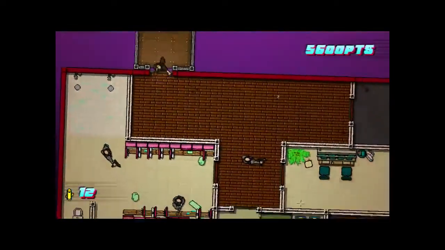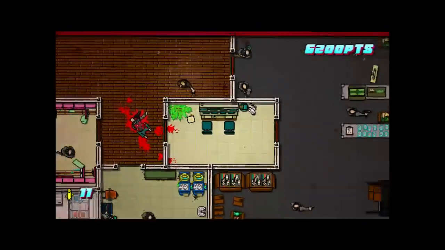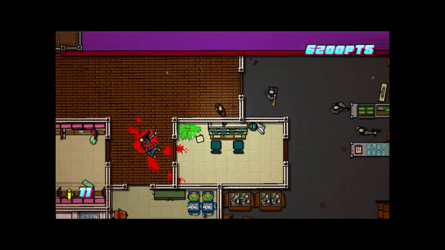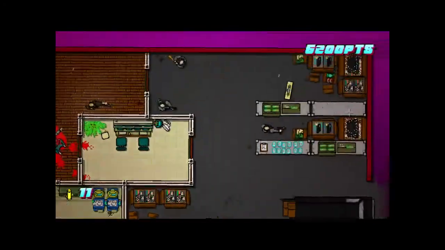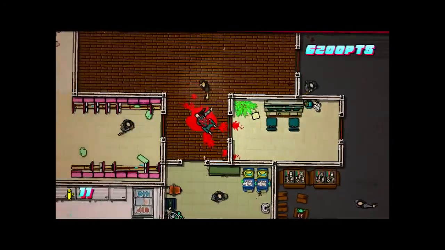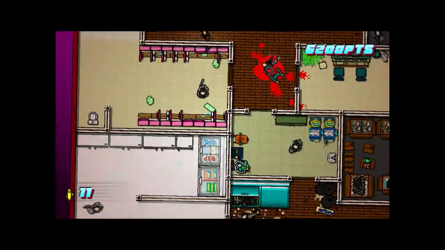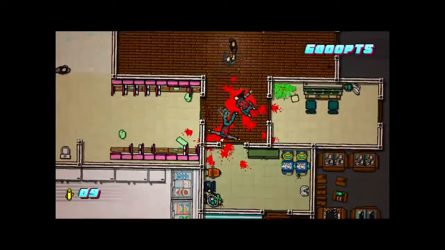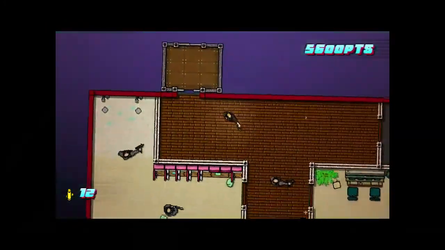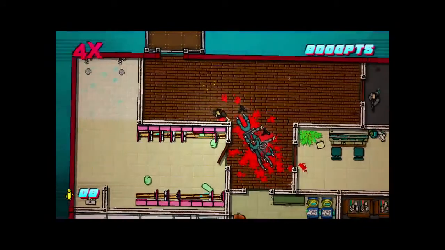Another thing to keep in mind about Hotline Miami 2 is that it really does assume that you've already played the first one, as all the levels have been pretty much designed around that fact. You can see this is another big area, and they've really just gone with a lot more enemies. The second level of the first game had maybe like 6 enemies in the level. This one has a lot more. Let's try that again. And you can see they're running at me full tilt.